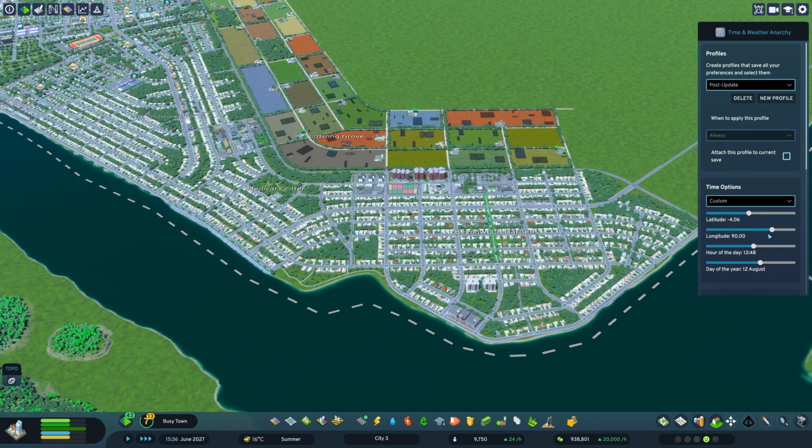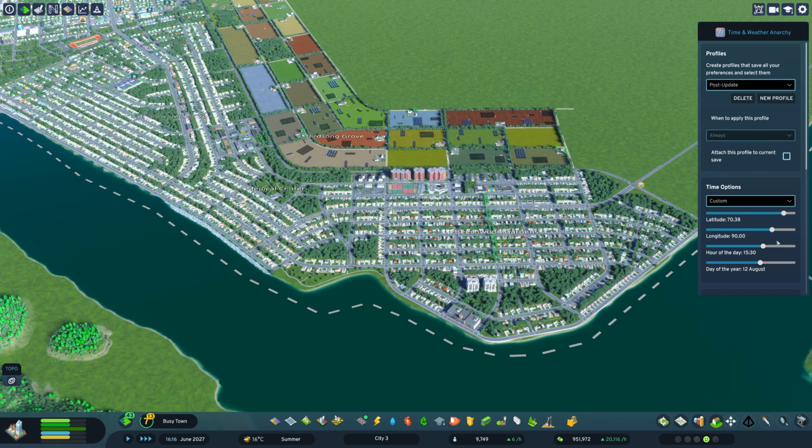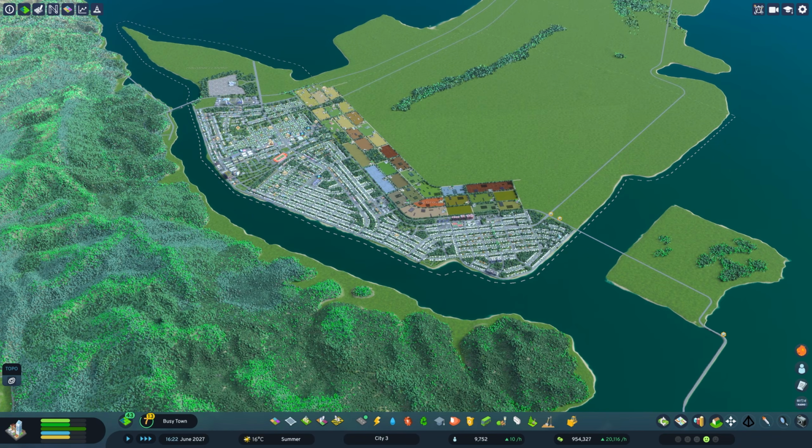And there we go, that's detailing done. I have a very simple rule at the start of a city. Detail way less than you usually would. And that's because all of this is subject to change. This is going to grow and evolve like crazy. It's not going to be static.